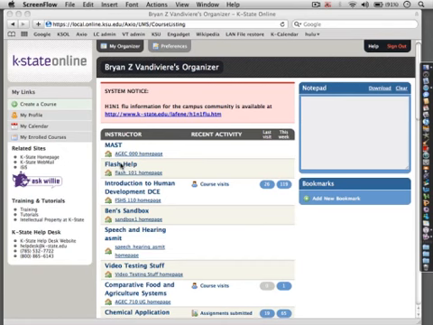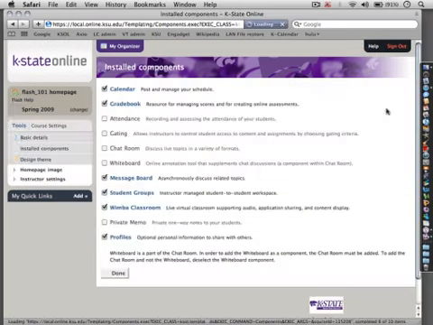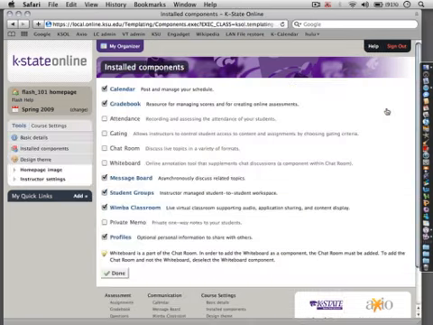So I'll go ahead and go into one of my courses here, and these tools are free to use. You can use them on both a Mac and PC, and some PDA devices. So please use them. I'll show you where to install. I just went into the tools of one of my courses in K-State Online, and over here on the right-hand side is installed components. To enable Wimba Classroom for your course, just check this box right here, and that'll build it right into the course for you. That's basically all you have to do to get yourself and your students access to the software.